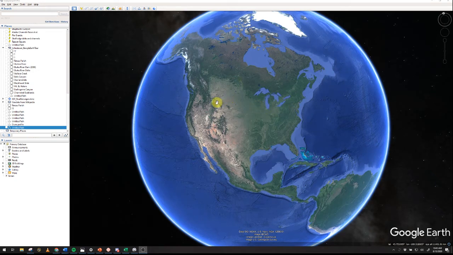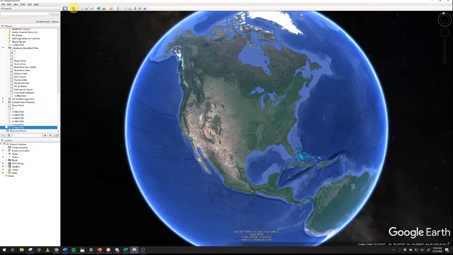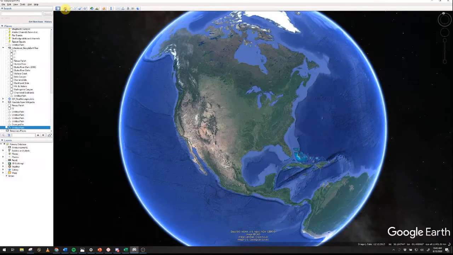Just to get you oriented as to how to move around within the program itself, like most software, there's your standard drop-down menu where you can get different options of different functions within Google Earth. And then also, different parts of the window itself. So you've got the main window here where we're looking at Earth itself. Then we've got this sidebar here. And if it ever disappears for you, just click on this radio button and it'll hide and show the sidebar.